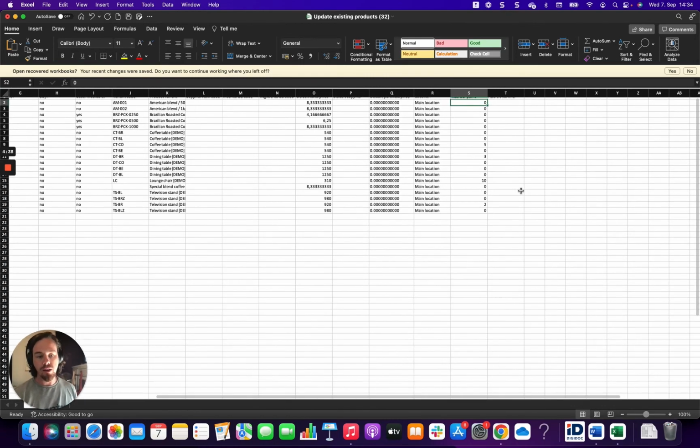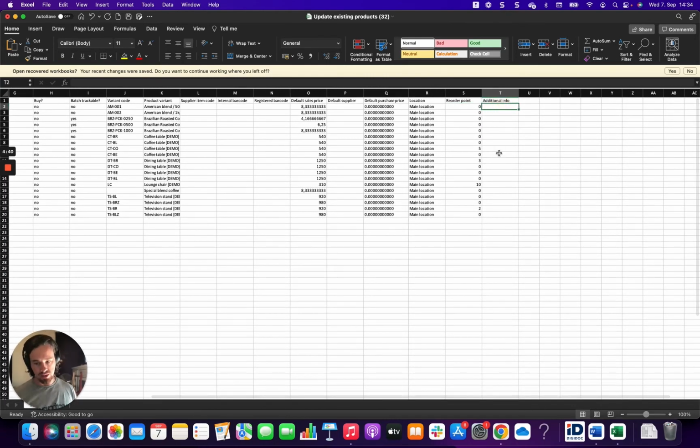So also the additional info section works in exactly the same way as other products and materials with the add new as well as update. Again, be careful here if you are making adjustments to that, as it might not render all of the information that you need if you have one product that has a ton of variants and then a different additional info section to each variant. So that in a nutshell is the update existing product spreadsheet, which you can use to make changes to your products in your Katana account.